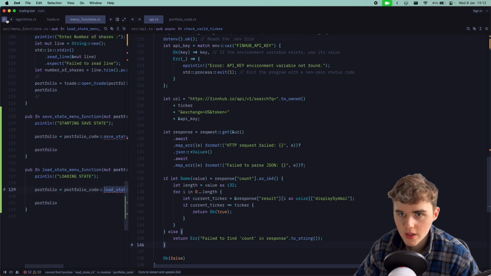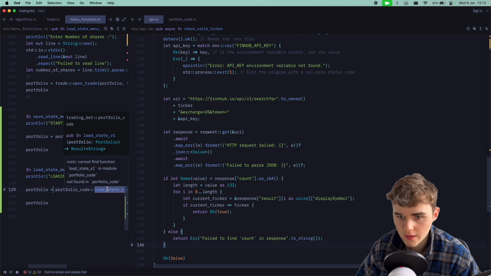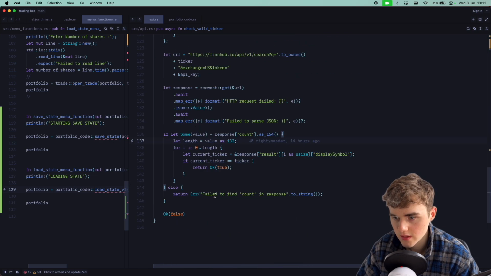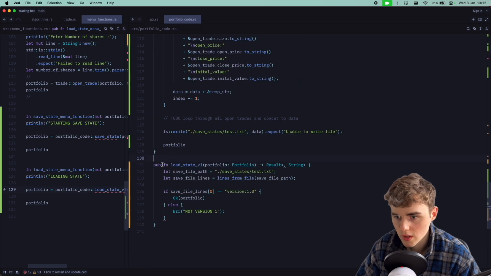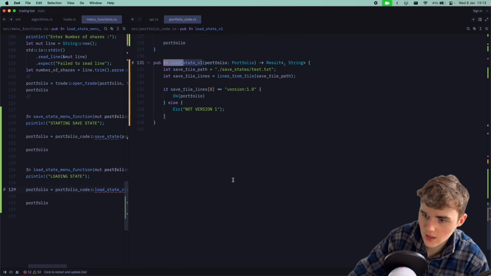Give me the menu functions. Load state v1. It is here, so something is busting. Is this public? Oh, is this API public? It's the error that's kind of making this uncompilable, I assume.